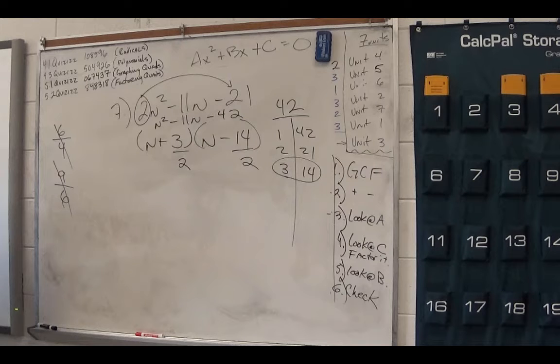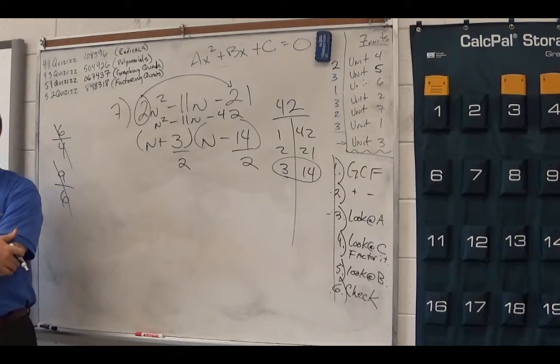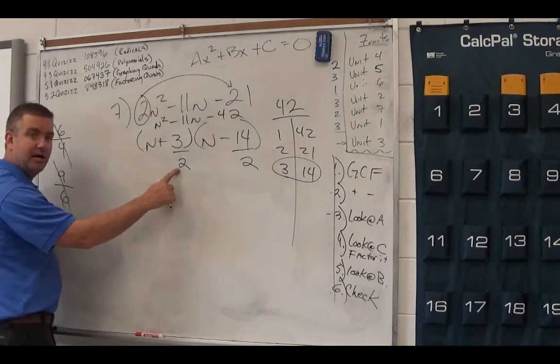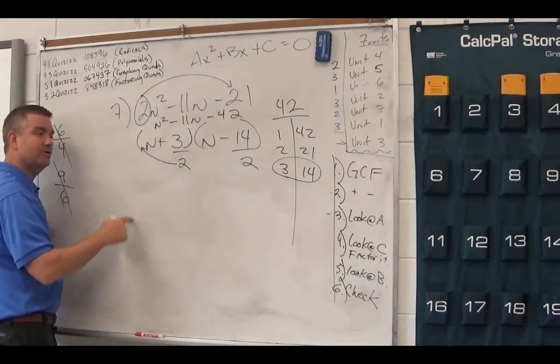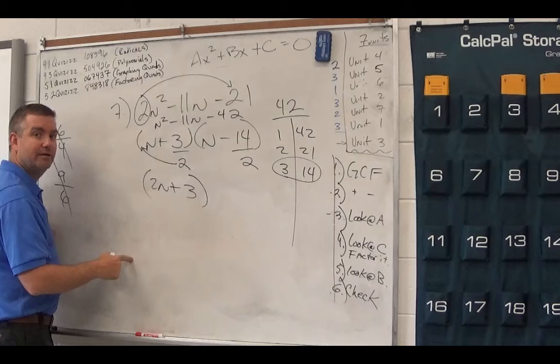Does anybody remember? You take the 2 and you move it to the next one. That's right. Why do you move it out front? Why do you move the 2 but not this 2? That goes in the front. That's right. All right, so listen, this is me saying, if this number does not evenly divide into this number, it simply goes right there. And I rewrite as 2n plus 3.